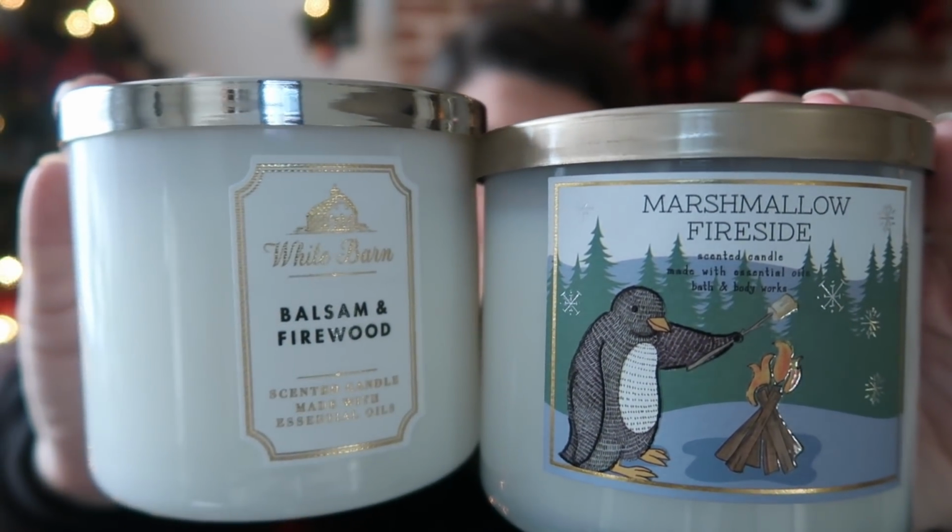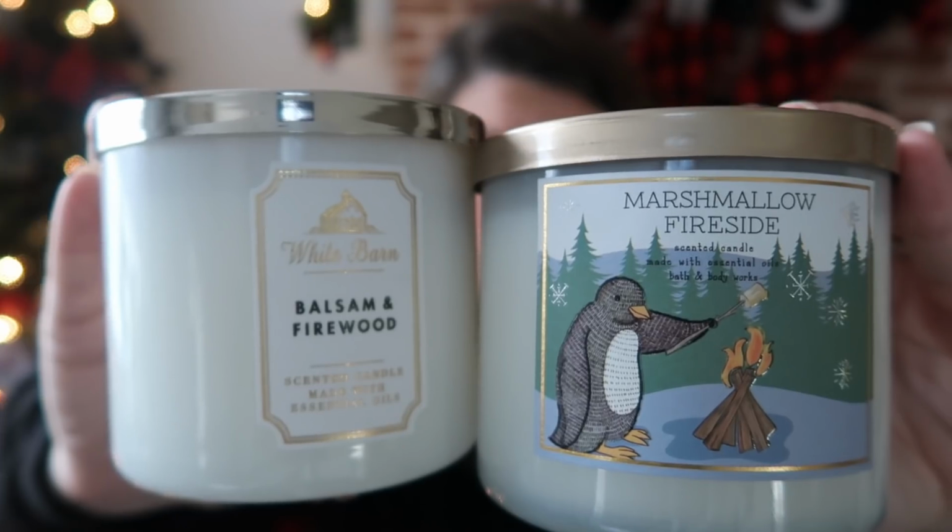But then they also had some that were specifically for fall. They also had some kind of summertime scents, so Watermelon Lemonade, if you're familiar with their scents. So they had a lot of them out on sale. I also got some aromatherapy soap that was half off. I love their body soap with the aromatherapy, so I would definitely check them out. They've got stuff online, but you're probably better off going into the store. The candle day was a little bit cheaper, but that was just mass pandemonium from what I understand, so I will do my $10.75 or whatnot and grab these.